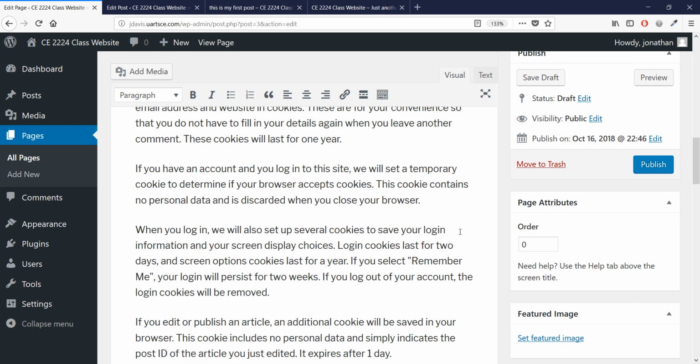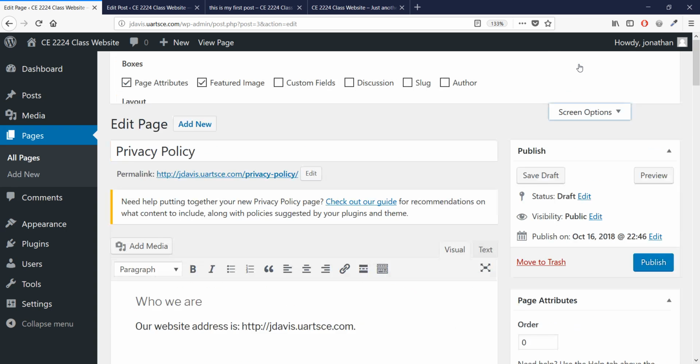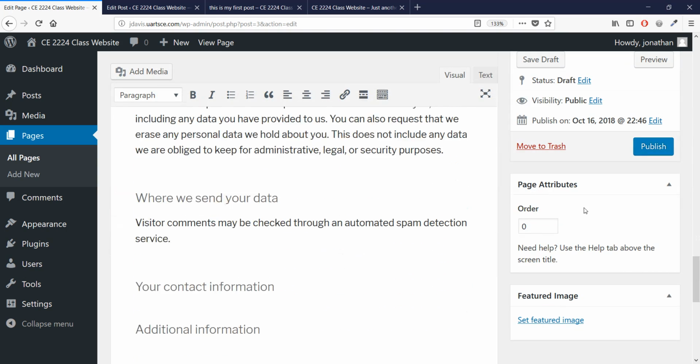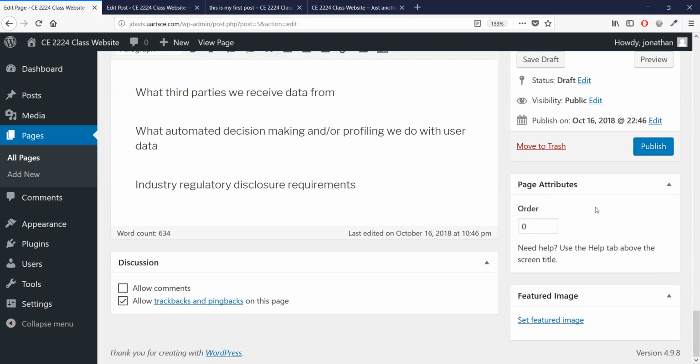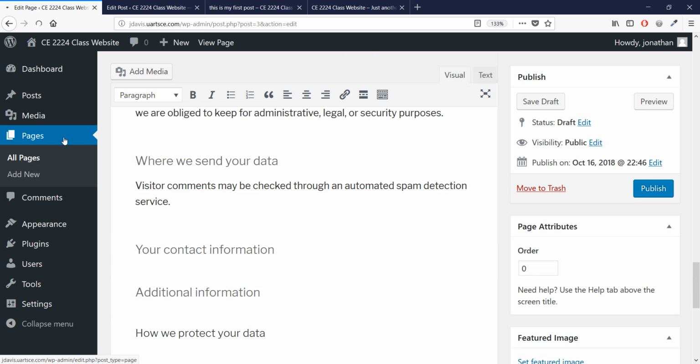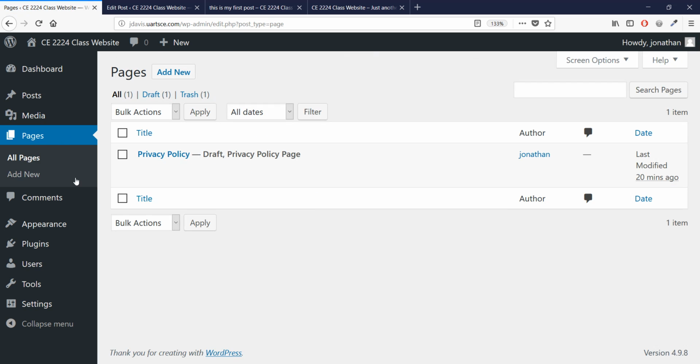This is just to give you a starter template to have your own privacy policy on there. Okay, it doesn't allow comments. It does allow trackbacks, which are almost the same thing, but it doesn't matter. Anyway, I would get rid of at least that sample one.